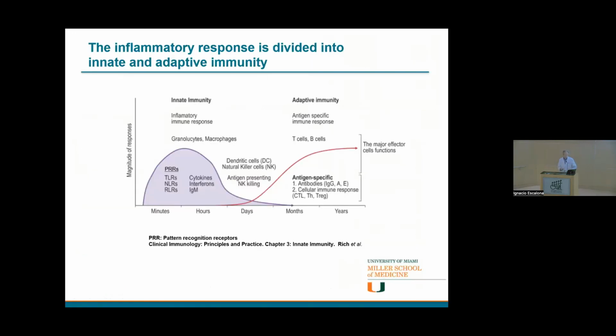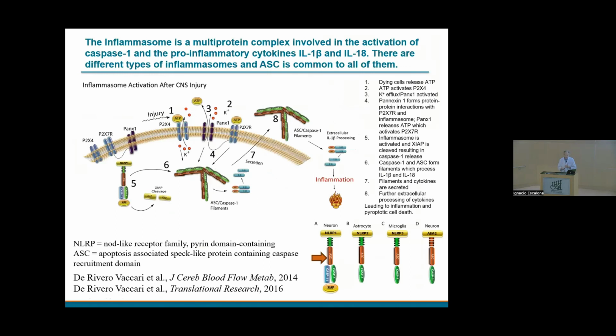Okay, so this gets into the inflammasome signaling. This is an area that we've spent the last 15 years looking at. It's part of the innate immune response, and there's a lot of excitement now in targeting the innate immune response to different types of viruses, infection, as well as CNS injury. And the inflammasome, as you probably know, is a really complex multi-protein complex involved in the activation of caspase-1 and the pro-inflammatory cytokines, IL-1 beta and IL-18. Now, we've been trying to target some of these cytokines, but they're pretty much downstream. And what we want to do is go way upstream where the caspases are being cleaved, the activation of IL-1, things like that. And we can actually stop this innate immune response early.